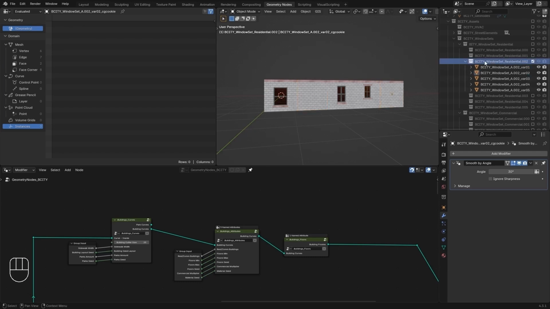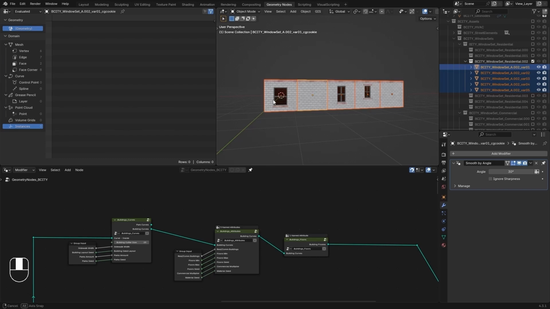The main thing that we need to note, though, is that all of these have their origins in the dead center of the assets, and all of them should be cleared of any locations and be aligned to the world origin. So I am just going to press Alt-G to clear the locations of those. And I am going to do the same thing on these ones as well.